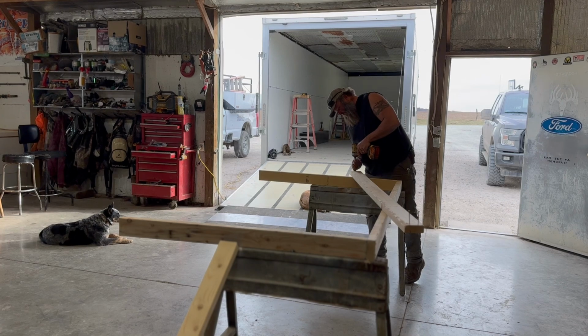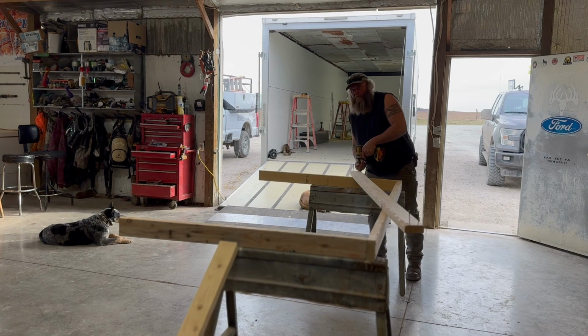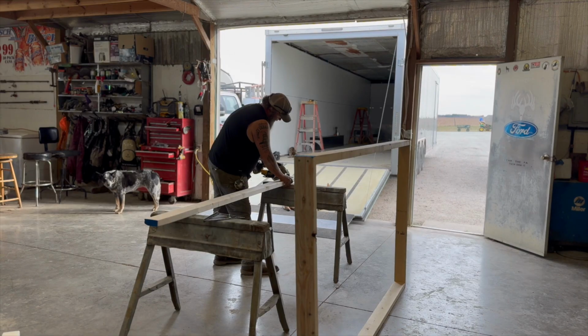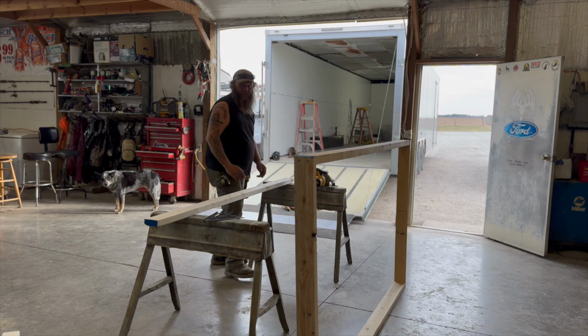Next on our project list was to create a wall so we could have a small bathroom and kitchen area at the front of the trailer. Aaron grew up working with his dad and learned a ton of hands-on skills, and although he says carpentry is not his favorite thing, I'm always amazed at what he's able to build.